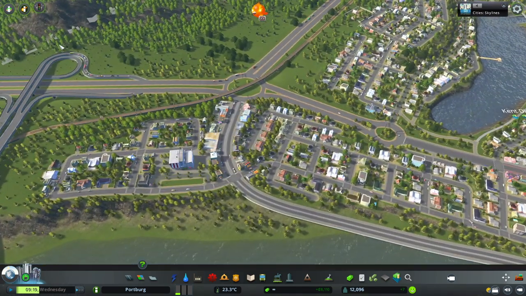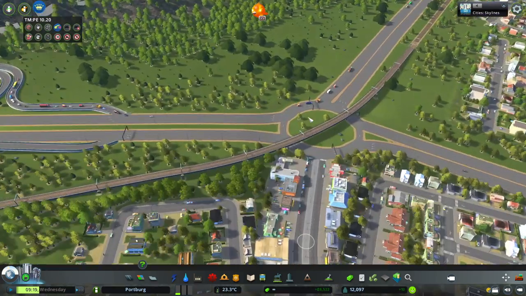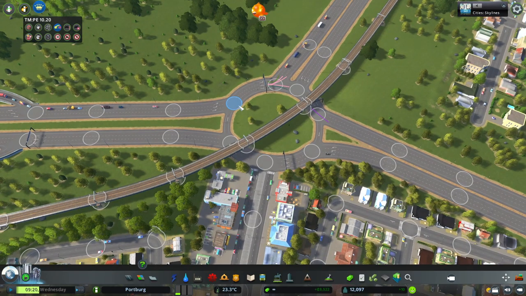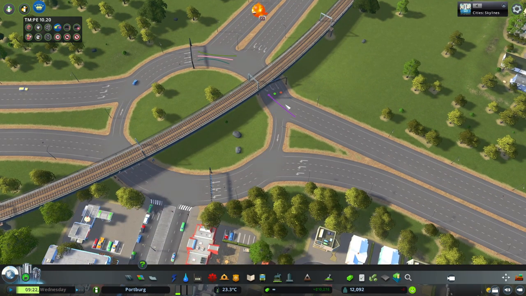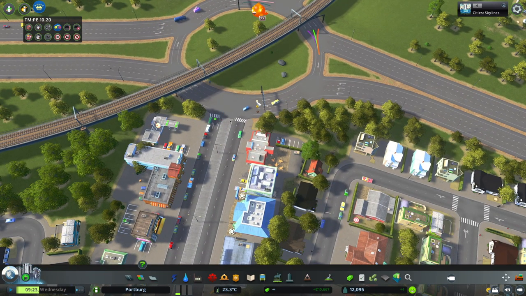So what I would actually start doing is allowing them to only go, for example, I would remove these ones, saying, hey, you guys can't go this way anymore, even though there's nowhere to go, but you guys would have to go, for example, over here. So then they have to go around the roundabout. I would remove this connection, so then they all have to go like this. And then the same for over here, I'd make them have to go all the way down through here.